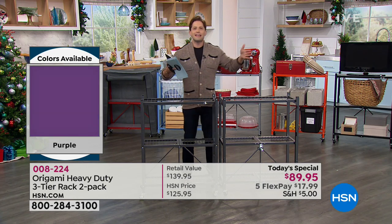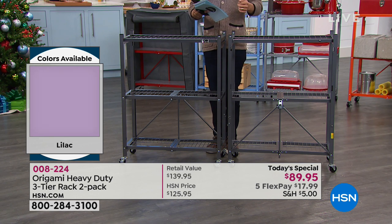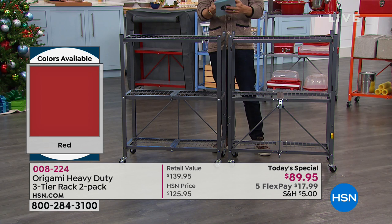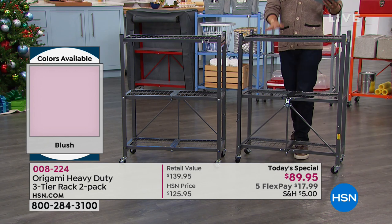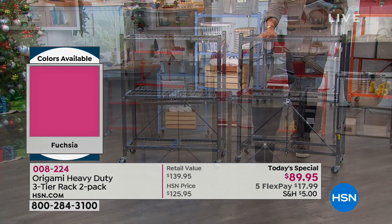What's great about them is they fold flat. So you can take them to craft marts. You can take them to art shows. You can take them and wheel them out for garage sales and then wheel them back in and load them up with other stuff. I'm telling you, with this right here, you could be laying out pies for your Christmas cooking to be able to cool them and then serve them. We have customers who use these as ways to cool off sweaters.